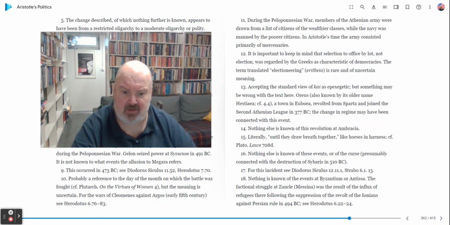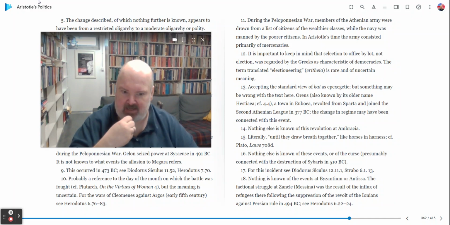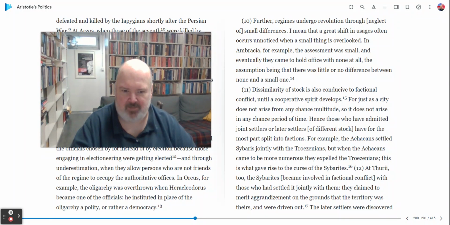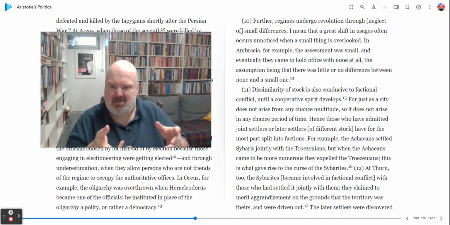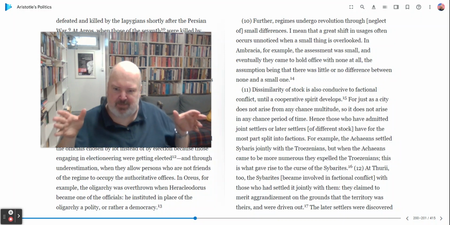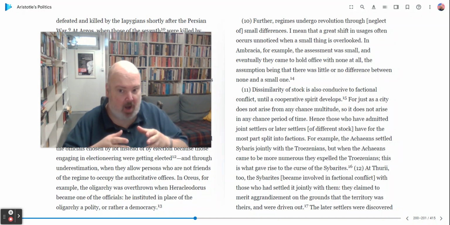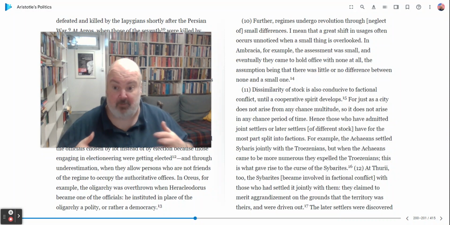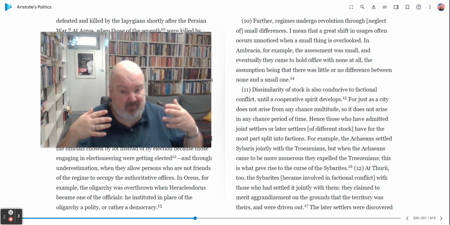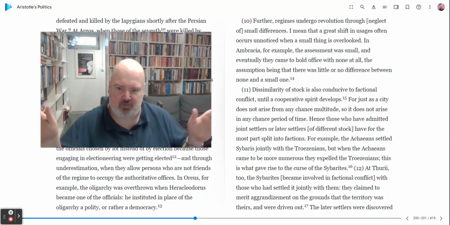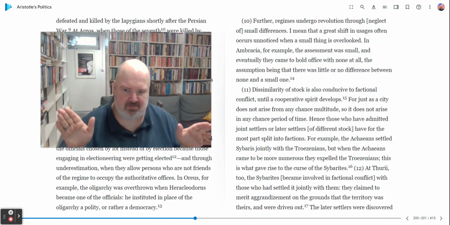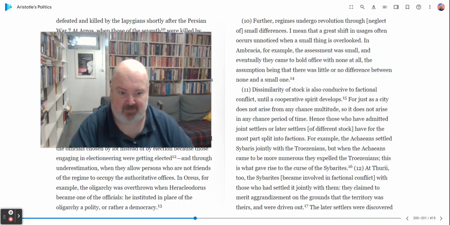Now, the language here is until they draw breath together like horses in a harness. I think I would wish he'd left the translation as it is: until they draw breath together and operate like a team of horses. They operate as a team that knows each other. Until the different groups of the community act as one and have affection for each other, there will be factional conflict. Until they have affection for one another and are a team, they will diverge and pursue their own interests. And this will cause stasis, leading to conflict.